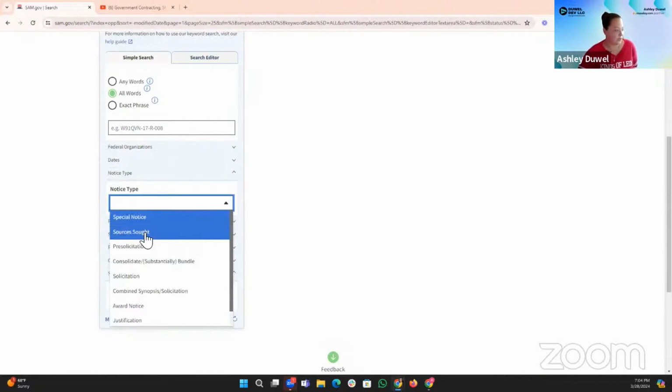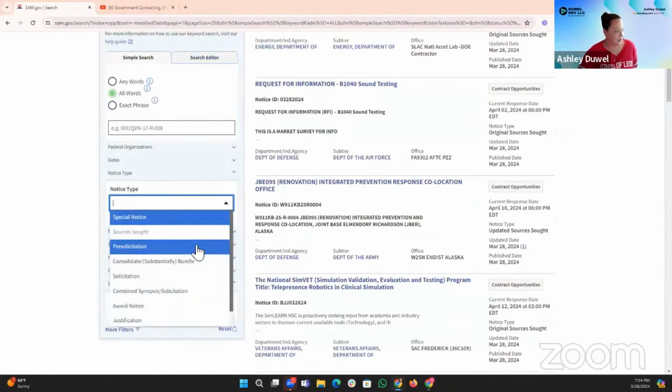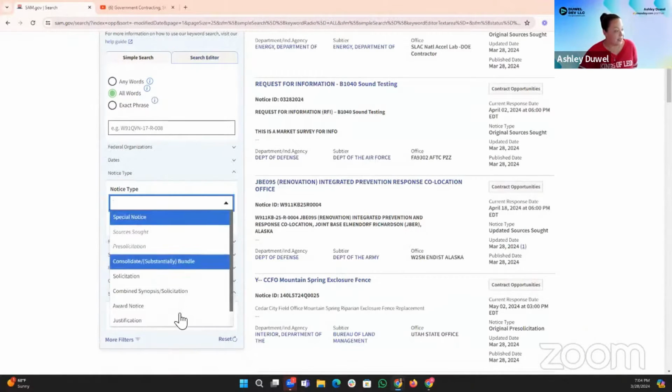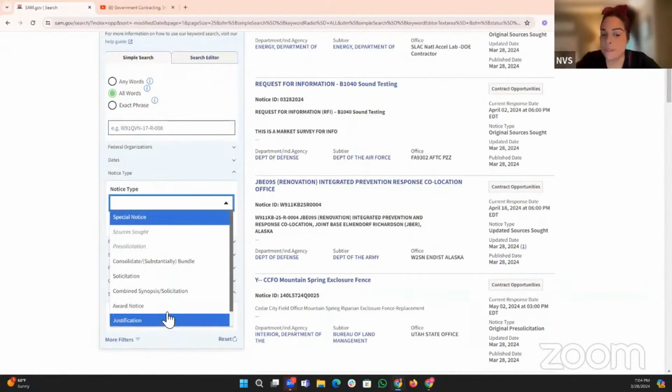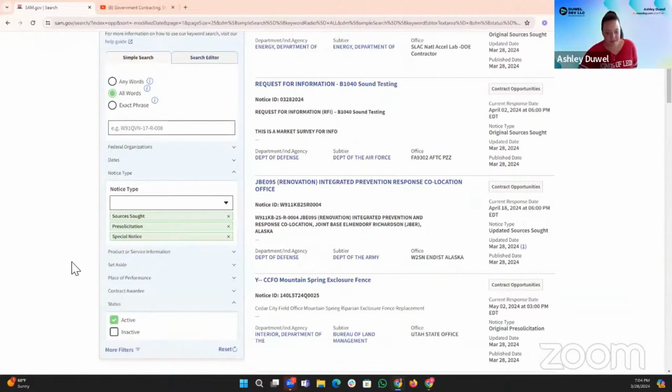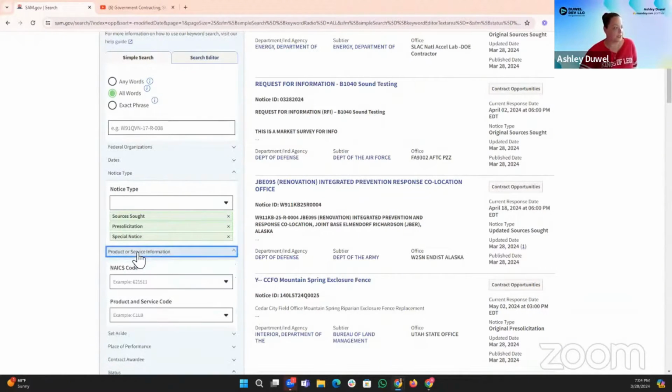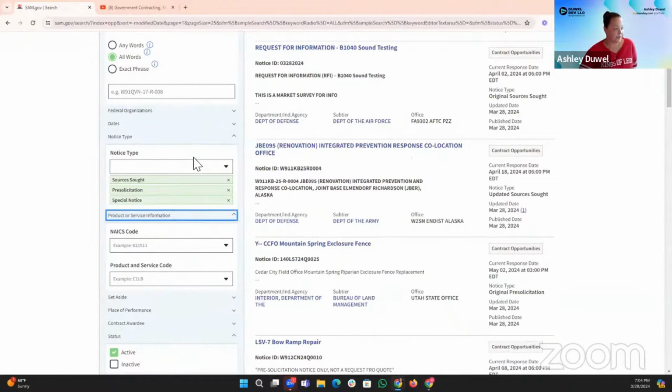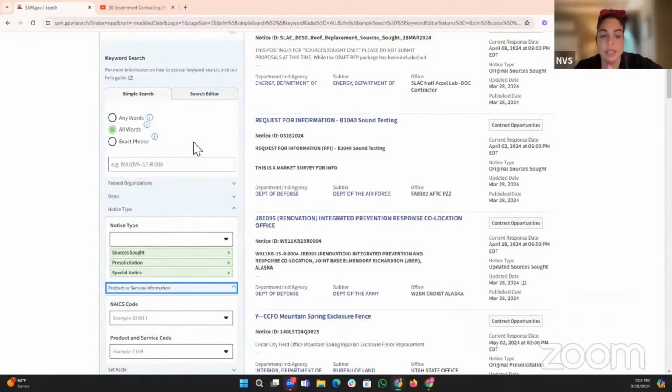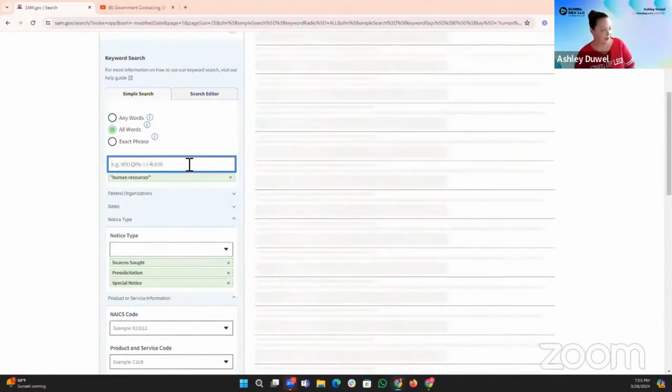So if I'm looking for early opportunities, I'm going to be looking at sources sought, pre-solicitation, even special notices. I like special notices because it's where you find all the events that are coming up, the industry days for soup. I believe that one was just rescheduled. I was registered and I got an email. So if I just want to look there, and you said, so for services, Natasha, you wanted to use which service? Let's do some HR, human resources. I am not using a code.